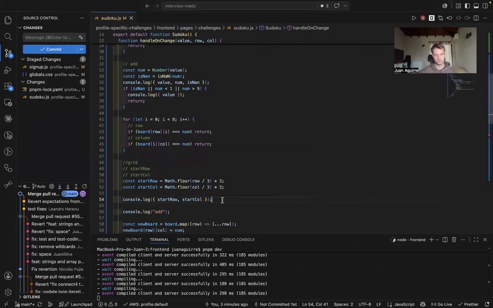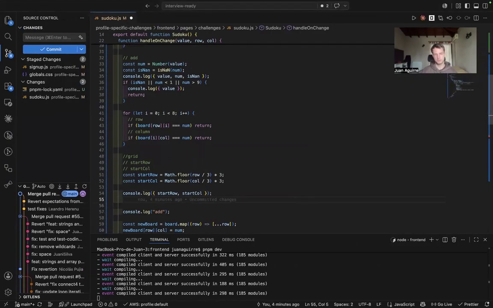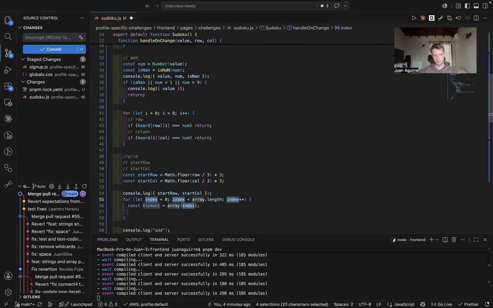So let's do the for. We need a for loop. We need two fors, one for rows and one for columns.